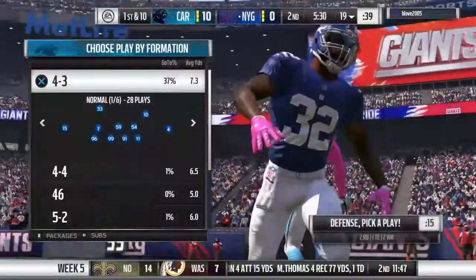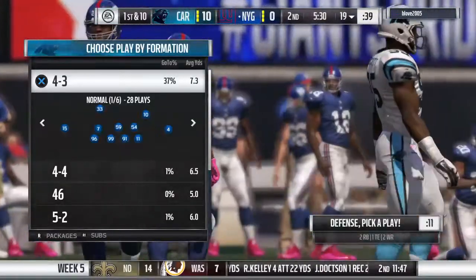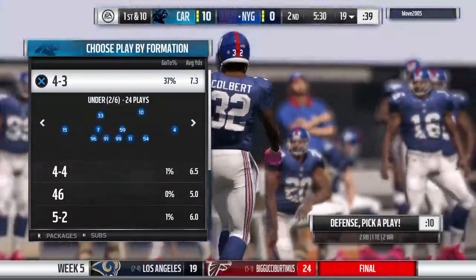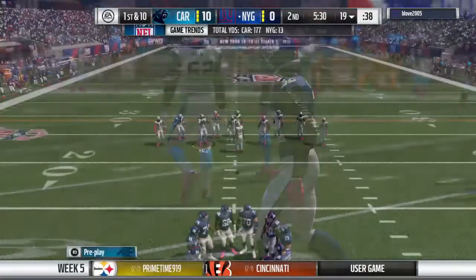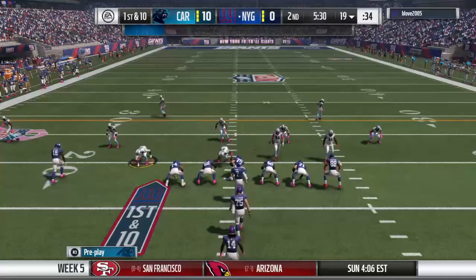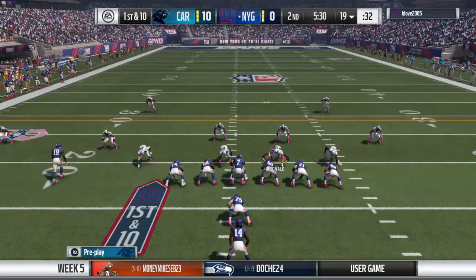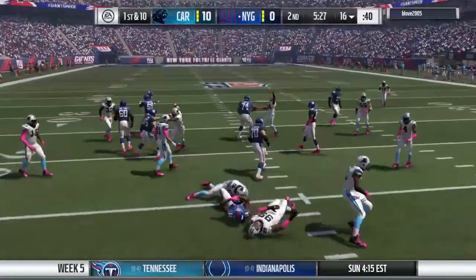Here's the Giant offense now as they get ready to take over here. And down on the scoreboard, certainly needing to avoid what happened on the last drive, punting the football. Sense of urgency has to take over for them here. They know the score. They know the situation. And by the way, the punter no longer exists for their offense. That's how they have to treat this drive. They need points. Big time.